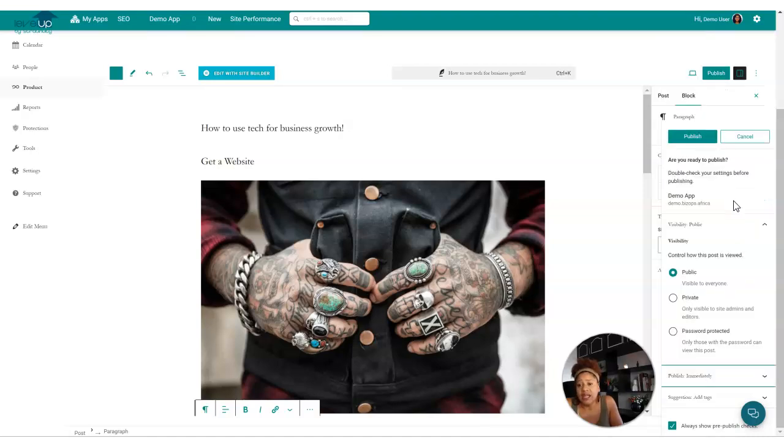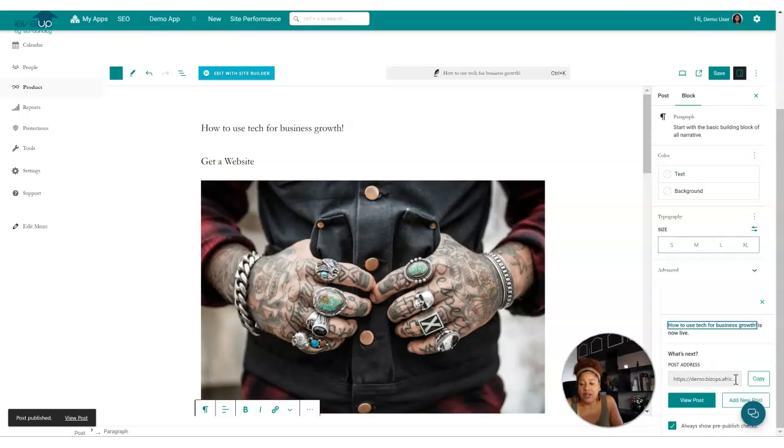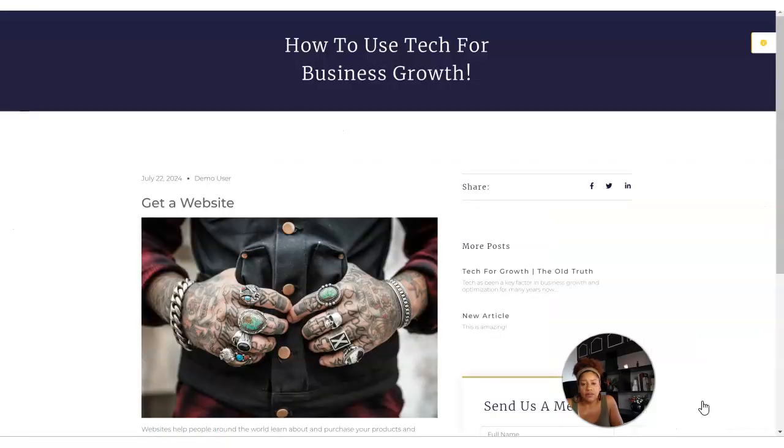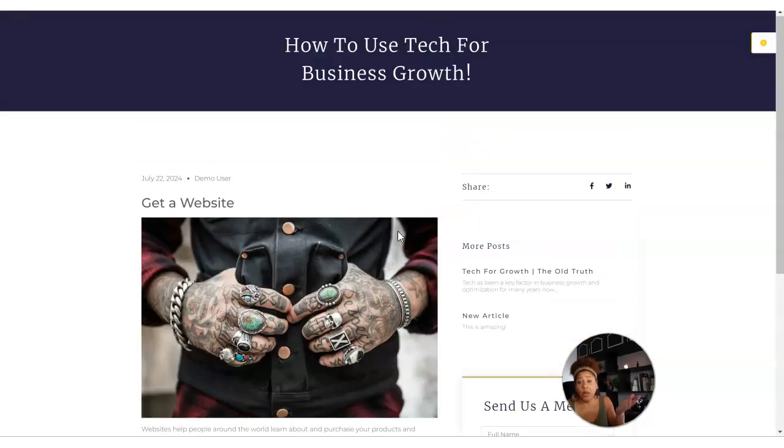So we're going to go ahead and leave it at publish immediately and click publish. Here we have a link to our article. If we wanted to share it with someone or anything, you can just click copy. That'll copy the link, but that's usually not necessary, but that is definitely something that you can do. Otherwise, you have the option to view posts or start a new post, which if you're doing those 4 posts at one time and you want to schedule them, you would click new post and you would move on to the next one and repeat those steps. So let's go ahead and view post. And it looks exactly like our preview. And that's it. We're done.